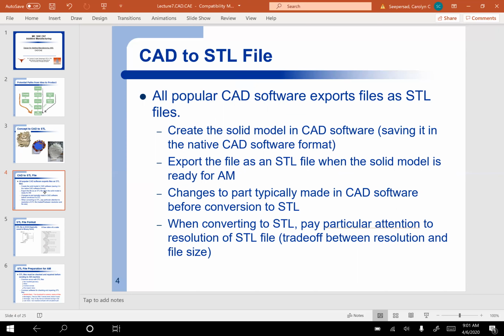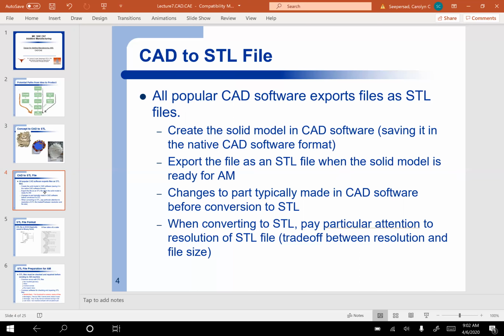So the way I like to think of STL files is they're sort of the PDF of the geometry world or the manufacturing world, in the sense that you could be using all sorts of different types of computer software and export what you're doing as a PDF file. It could be an image, it could be a Word document, it could be a PowerPoint document, an Excel file. If you store it as a PDF, almost anyone can view it regardless of what type of software they have on their machine. PDFs are fairly universal. But it does have some implications for us.